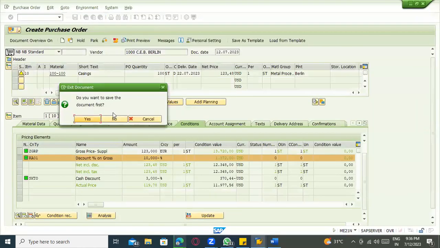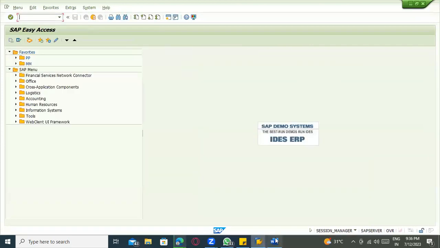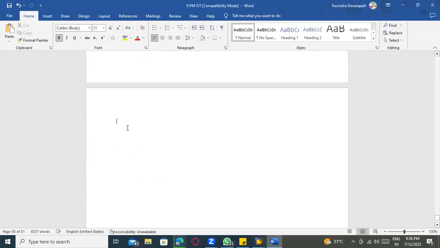Now, the steps we followed as of now: the first step is we created the condition tables. Then after that we created the access sequence and assigned the above condition tables in the sequence.